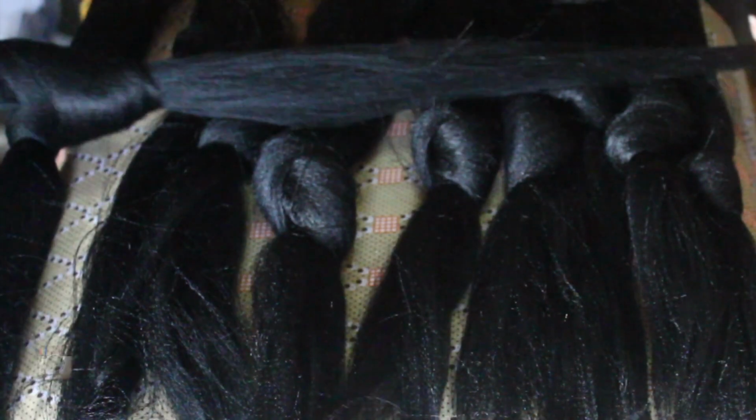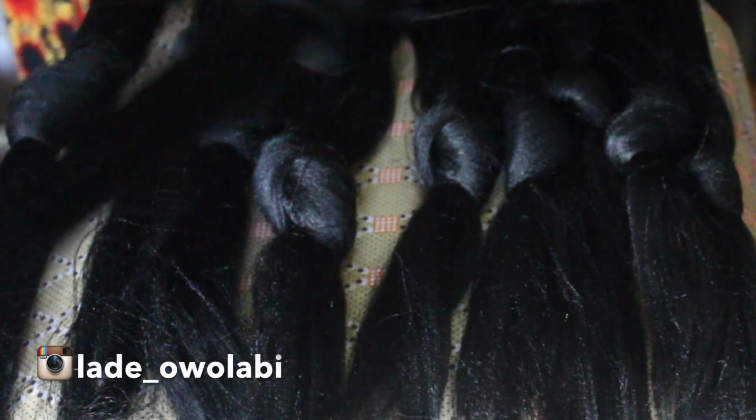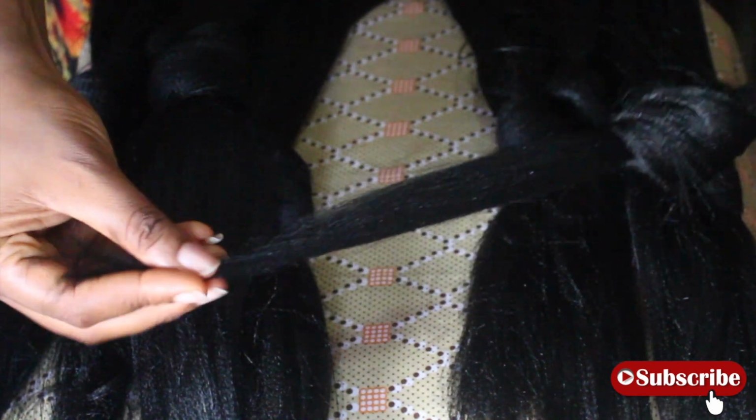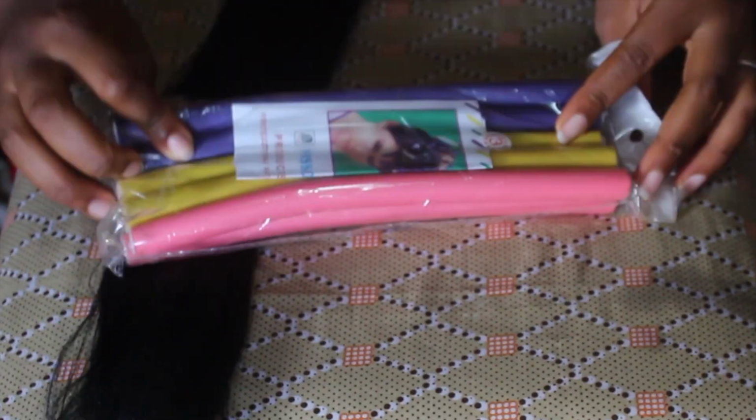You can tie it in a knot, or however will be easiest for you to save them. And here are all the bundles. It takes a long time, you guys, so just get your mind ready. I have two sections: one is the cut 5 and the other is the cut 4, and that's all the one pack.